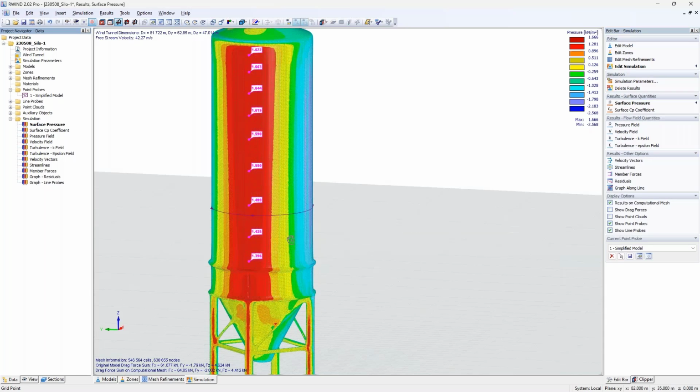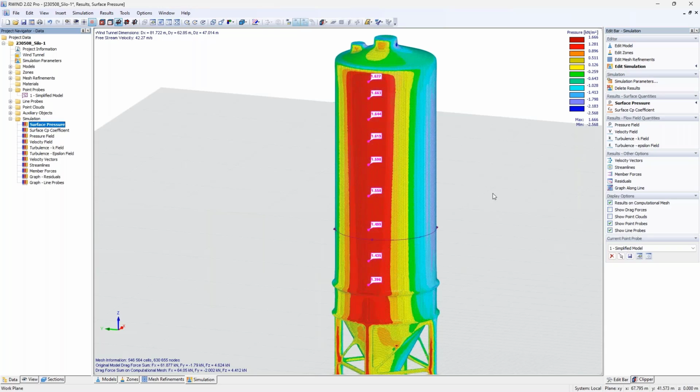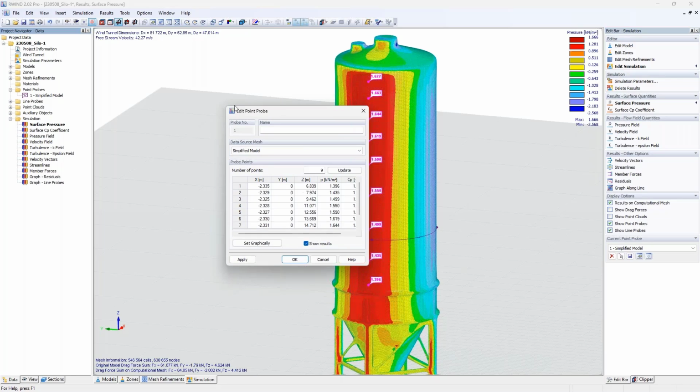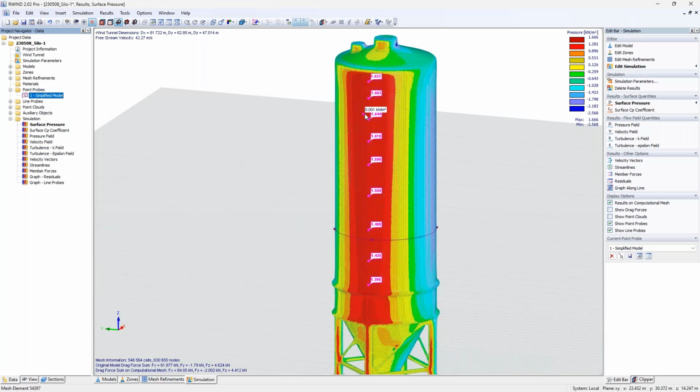And this can be used, of course, also to do screenshots, for example, in order to document the probes. You can also, once again, double click on it, show the results, export the probes if you want to. You can sum them up in a group, or you can also, once again, hide them or show them. It depends on you what you like to do.